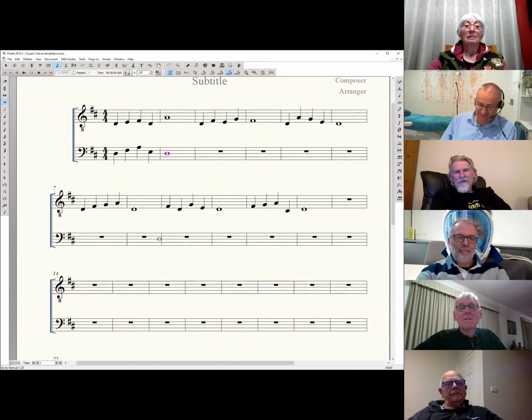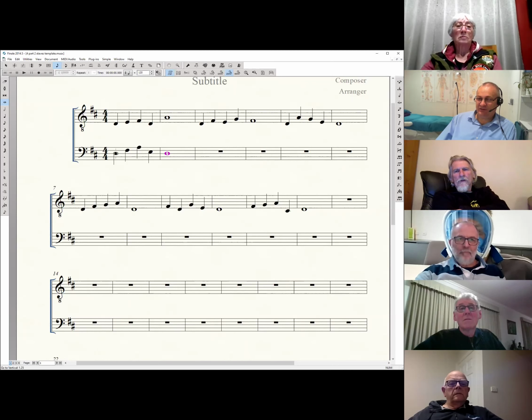Nearly. Try it once more. Okay, not quite. So we're not starting on the right note. So sing me the last note again that you just sang. What's the difference between the first note and the last note? Nothing. So it should be the same as your first note. Nearly. So the fourth note's the only one now that's not quite right.